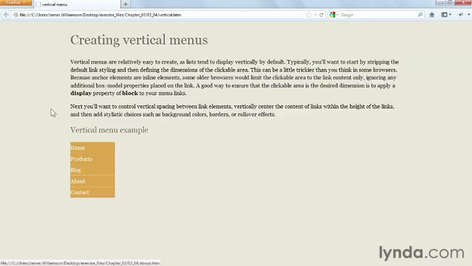Well, the reason that that works is line height is really more of a typographic property. It's really designed to control the spacing of lines of text within things like paragraphs. But the way line height works is an invisible line box is drawn around each line of text. And if the value of the line height is actually larger than the size of the text, then it's split. And half of the space goes above the text and half of it goes below the text. And that's what controls the line spacing. Well, we're using that to our advantage here by using it to vertically align the text within the space we want, which was 2 ems for our text. So it replaces the height value, and it still gives us that vertical centering. So it's a really nice property to utilize within the creation of menus.